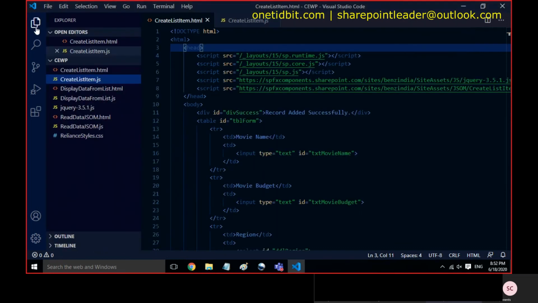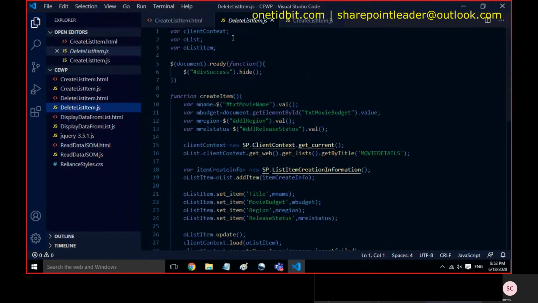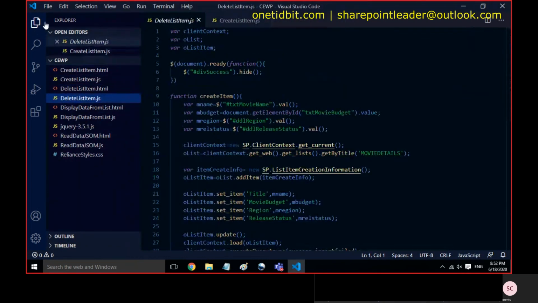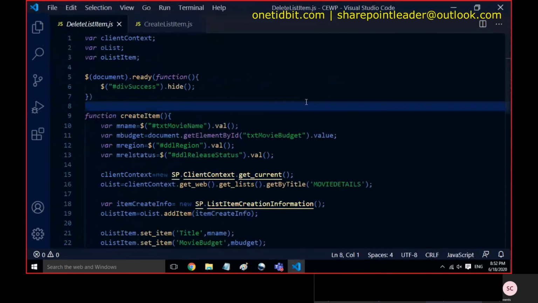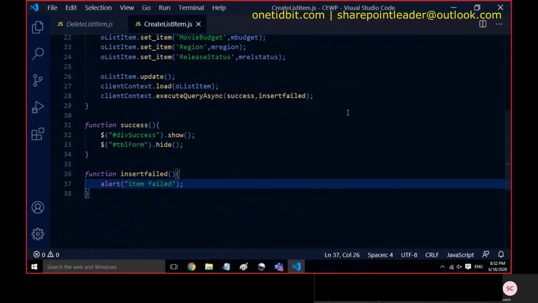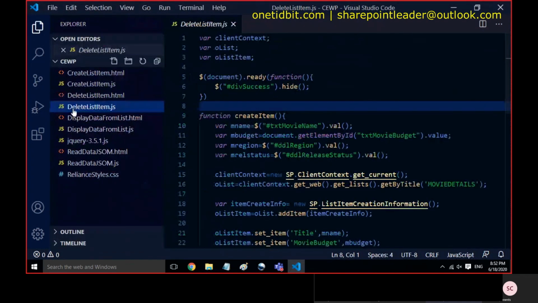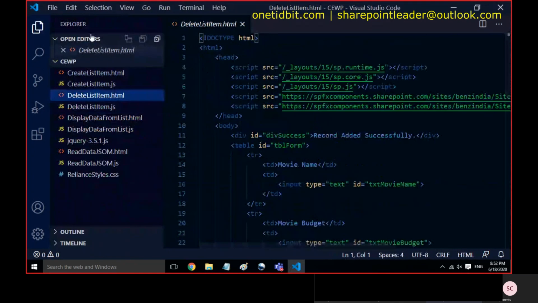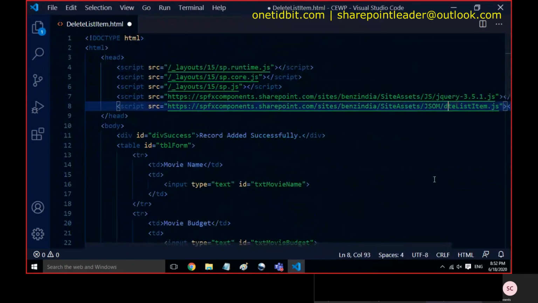Let me open the scene. Initially, I am preparing the HTML.